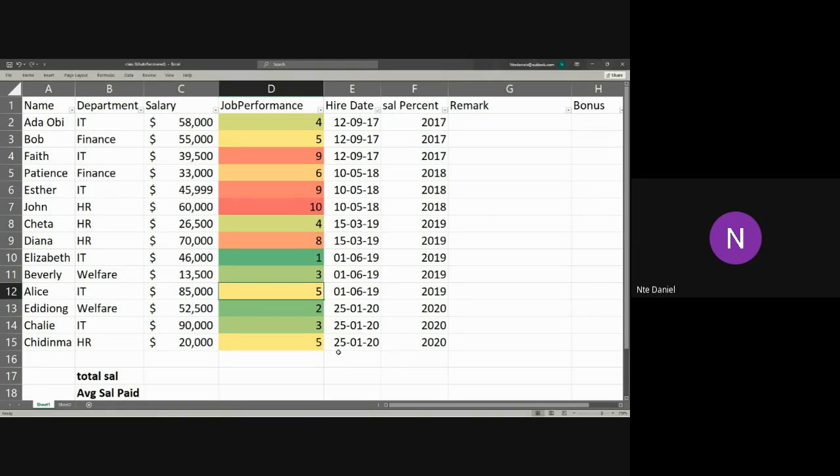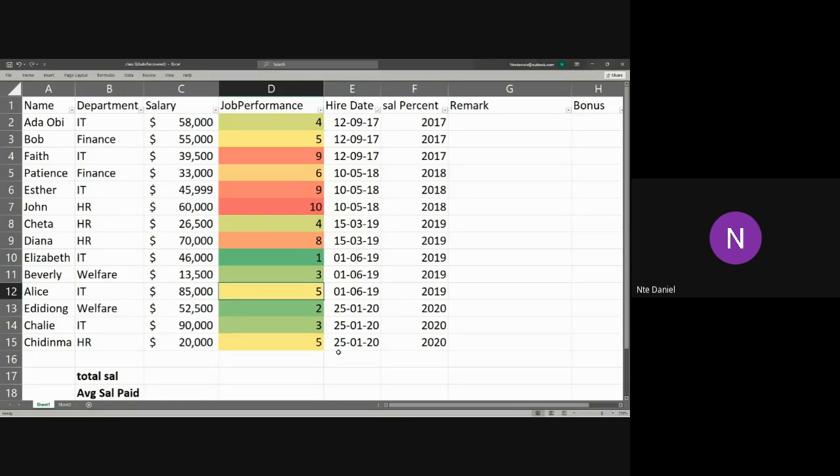So what scenario do you think this kind of formatting would work perfectly? Okay, Priscilla, you've answered the first one, so let's give someone else a chance. When you're going from the highest to the lowest, like the worst person is the highest, then you're going down. I think in descending order, that's when you use the red for the highest person.